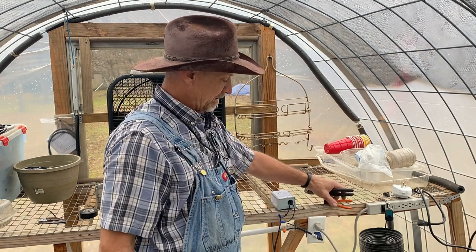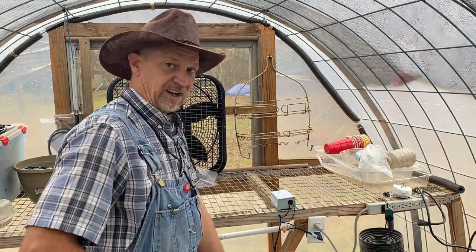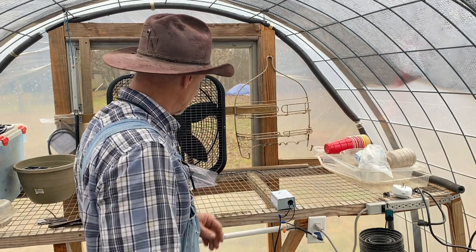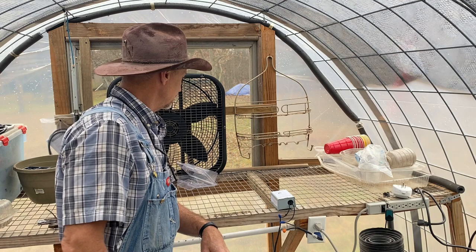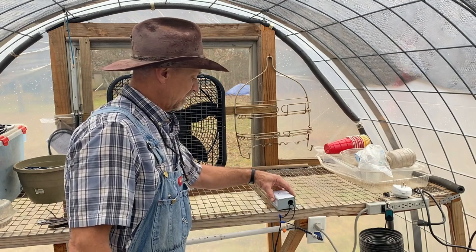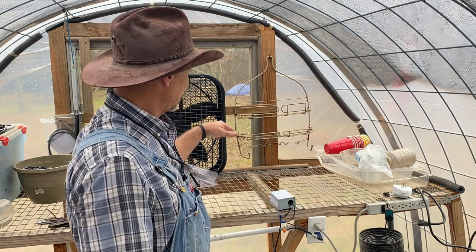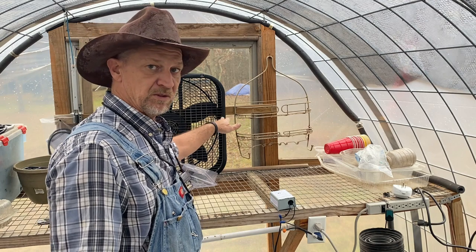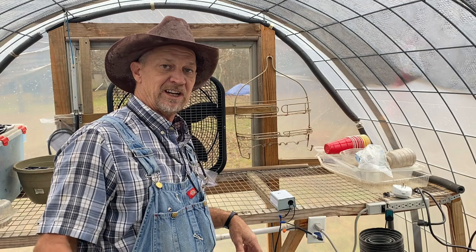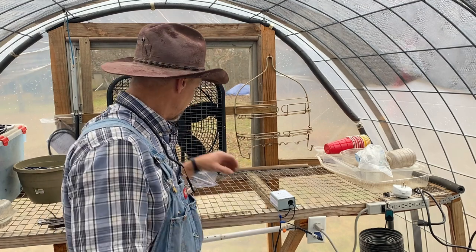What I'm going to do is fire the little diesel heater up in my greenhouse here, because we're just playing around. I'm going to leave this set on 70 degrees. I need to heat it up in here because I want it set so that my fan doesn't come on until my window starts opening. So I'm going to turn the heater on and then when I get it warmed up in here, we'll see what's going to happen.